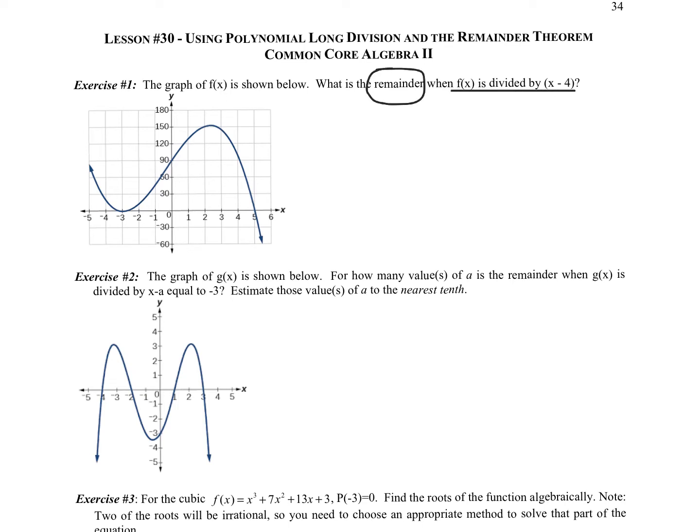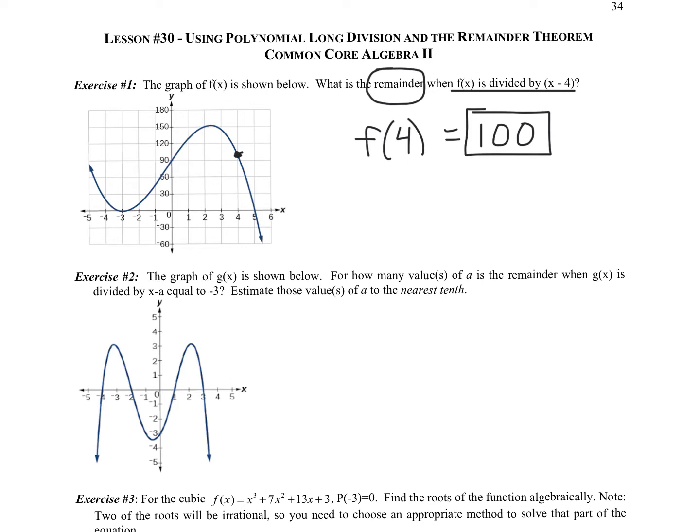And we know to find the remainder when f of x is divided by x minus 4, we would evaluate f of 4. So on our graph, basically we just go over to 4 and we try to find the y value. So I'm going to say that's about 100. If this was on a test, it would be a nice, neat point for you to find. So the remainder when f of x is divided by x minus 4 is 100. Another way of looking at it is that the function is 100 off from x minus 4 being a factor. The next one is similar, so let's look at it.